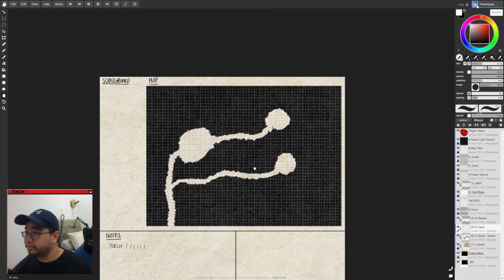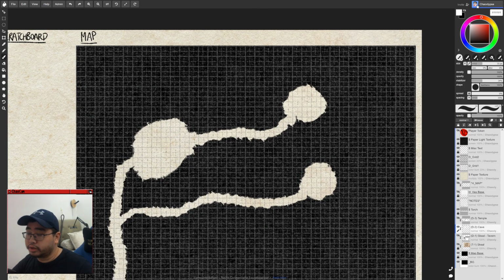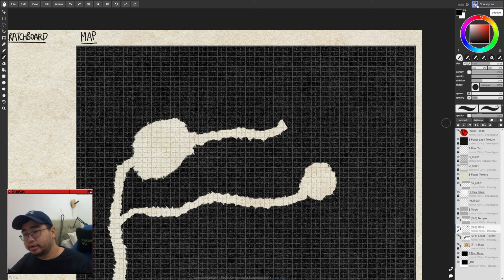But it's pretty handy because from here you can just say, okay, maybe there's another cave-in, and let's say, yeah, this part is now inaccessible. You can just modify the map on the fly, and there's no issue with that.